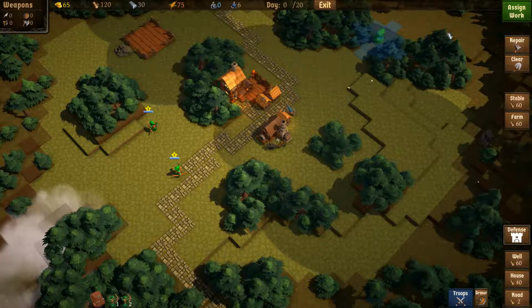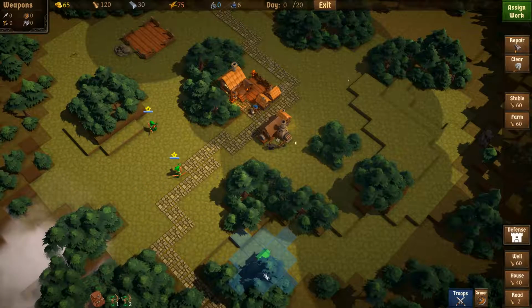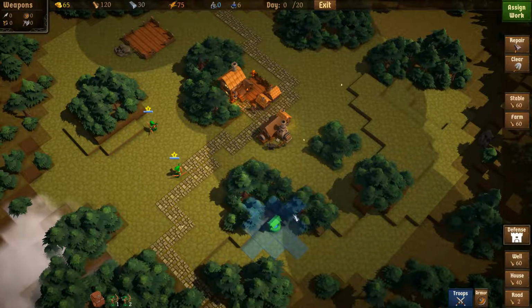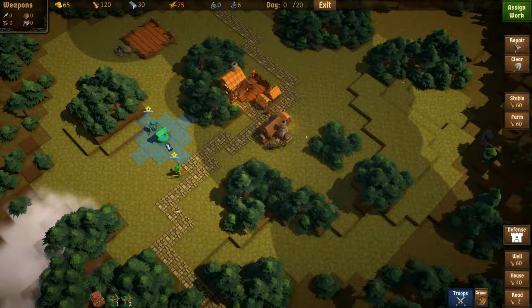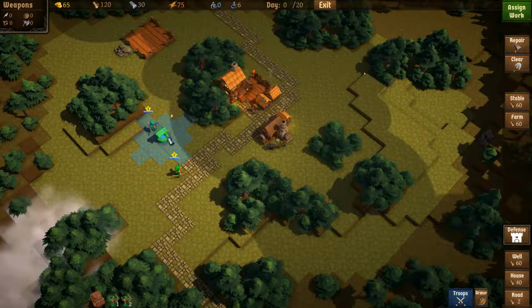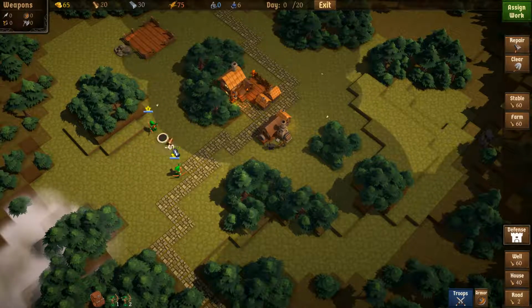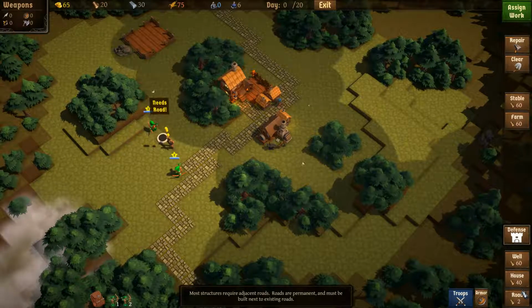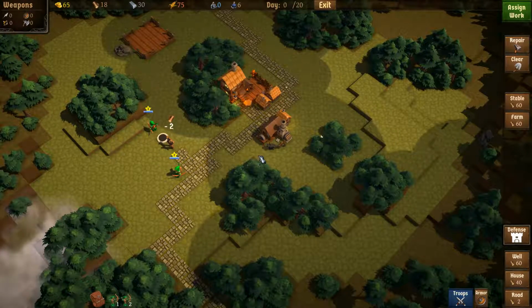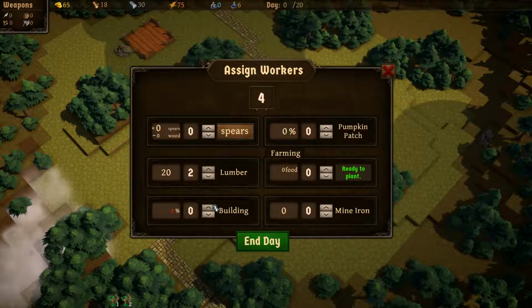So it looks like the enemies can come from here, from there, there. Actually, they can come from almost everywhere. This is actually going to be fun to defend. So let's go there. Let's build a house there, and we'll build a road there. Okay, now let's get our workers up and running. So we want lumber, lots of lumber. We want building, like that.